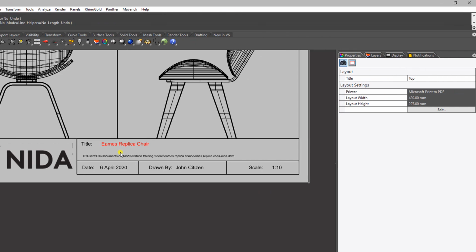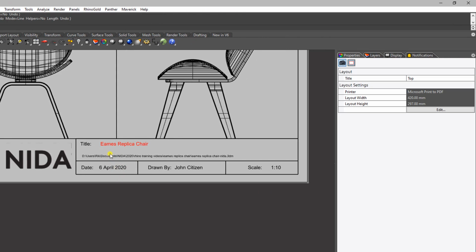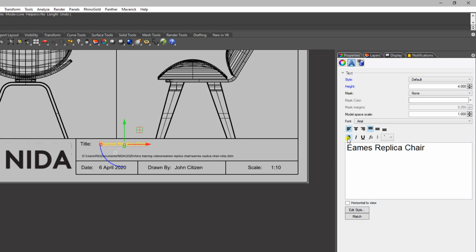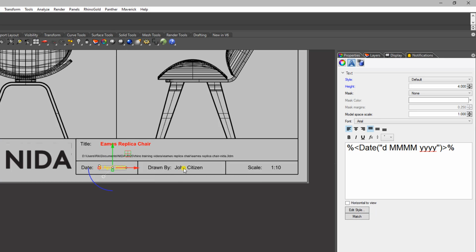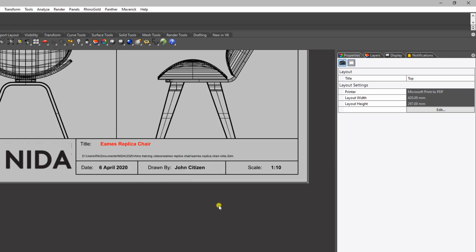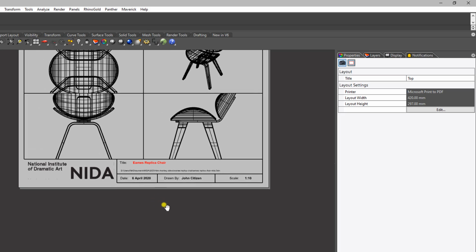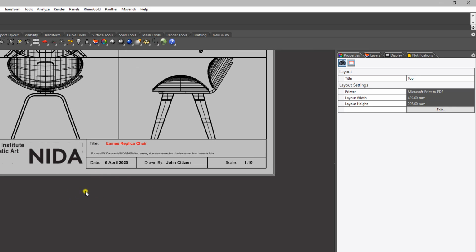If you want to, you can always come in and change and keep formatting some of these text elements. We can come in here and say this is going to be in bold. Okay, it's in red, but it's also bold. Let's make these bold. And let's look at the basic information that we need. We need a title of a drawing. We need at least a date, who it's drawn by, and a scale. Some drawings have a revision number and some other additional information, but it's not necessary in this case.